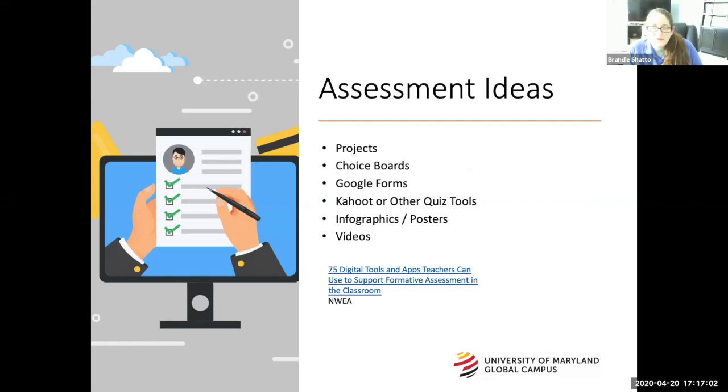But you can also do things like choice boards, just giving them a choice of how they demonstrate that they've learned the content, whether it's make a video or make an infographic, or maybe they have to write a song or something like that. But you can give them choices.